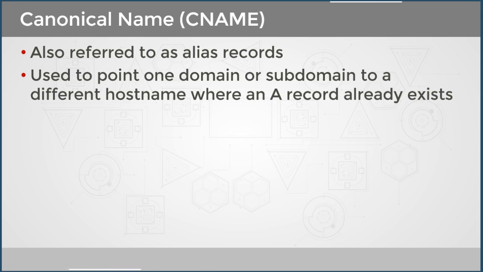So for example, you might have a web server and it might be listed as www.mycompany.com. So its host name is www, but it might also provide the FTP service and it's the same server. So you want people to access the FTP service by ftp.mycompany.com. So same server, but we need 2 different names. So you would create a canonical name for the other type of service. So you can create as many nicknames, if you will, as you want for any given server. So those are just some of the different types of records you'll encounter as you start creating your DNS zone database.